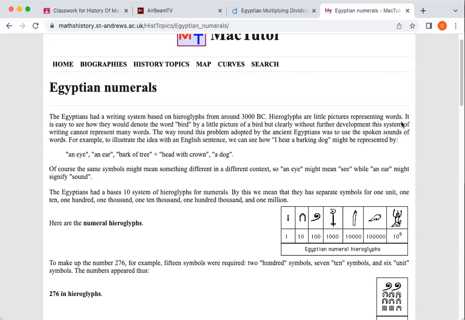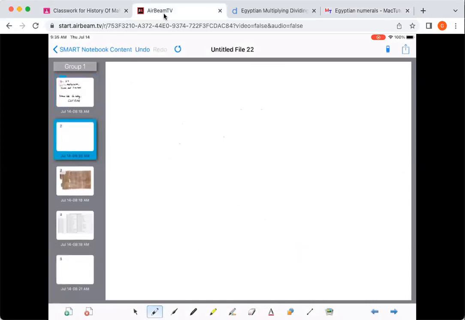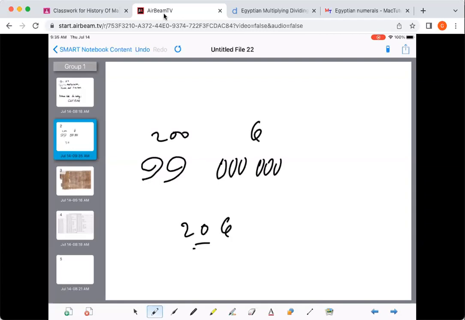And since they use different symbols, unlike the Babylonians, where the 10s and the 60s place use the same symbols as the 10s place, there's no ambiguity. So they don't need a 0 to mark that there's nothing in the 10s place. Instead, they're using these symbols. They have the spiral, the horseshoe, and the 1. So when they see 206 or 200, they don't need a 0, because nowadays we need to say 206 to make it really clear, because it would be ambiguous if you didn't have the 0 there.